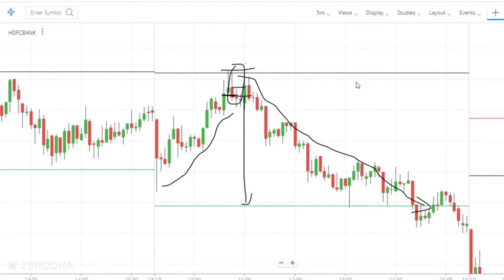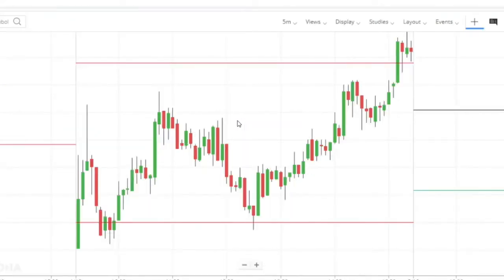So location is very important. Here also you can see the pivot line. From there price has reversed and a pin bar happened. Let us see another example. In this example you can see price was trying to make an upside move, and all of a sudden it reversed, and again a pin bar happened here. You can see here a pin bar at the resistance line. At the resistance line there was a pin bar, and you can see it was a red pin bar.